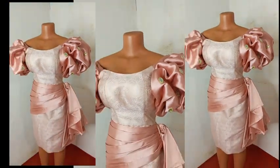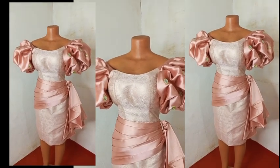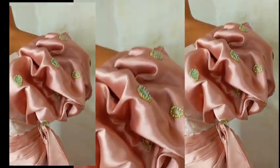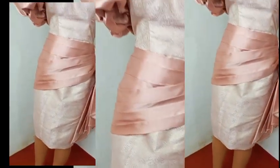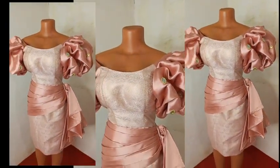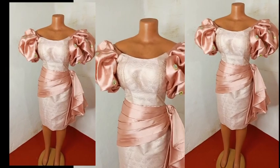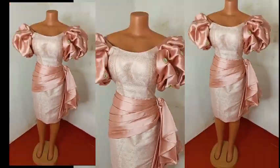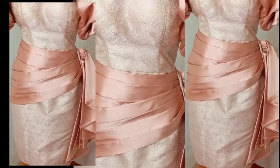Today we are going to be sewing this beautiful scrunchy but also structured sleeves. You can decide to leave it plain or use appliques to beautify it. For this tutorial I'm using 2 yards of fabric for both sleeves. That's 1 yard of fabric for each sleeve.